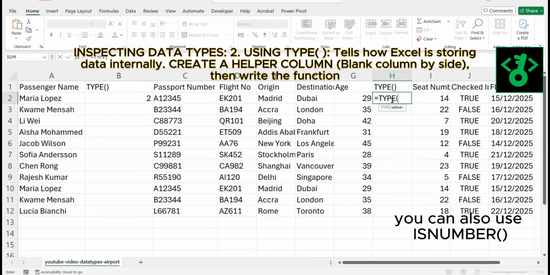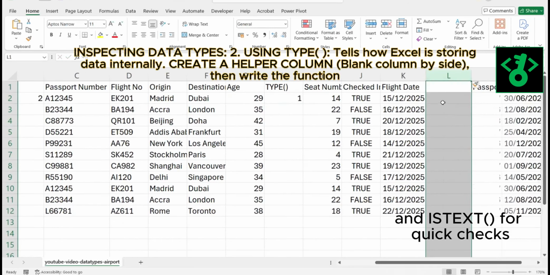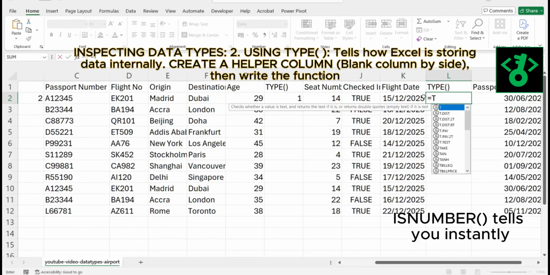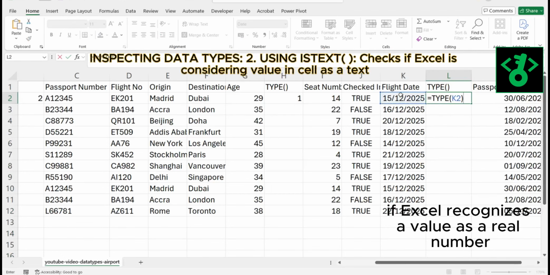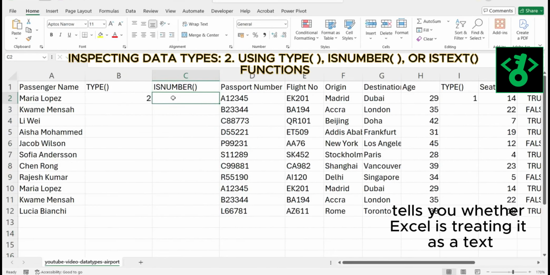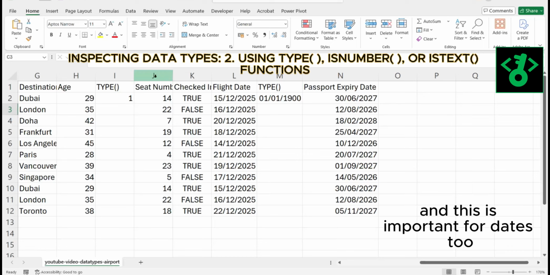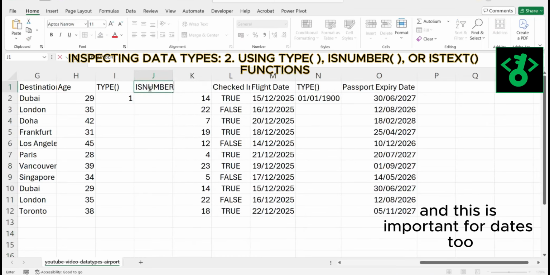But TYPE isn't the only option. You can also use ISNUMBER and ISTEXT for quick checks. ISNUMBER tells you instantly if Excel recognizes a value as a real number. And ISTEXT tells you whether Excel is treating it as text, even if it looks numeric on the screen. And this is important for dates too.